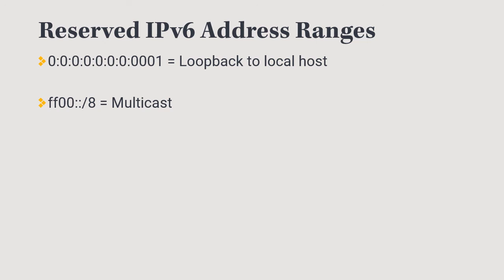And then we have a multicast address. You're going to want to remember this one as well, and it is FF00 double colon, and then all the way to the end. Basically, it's all zeros after that, and that /8 means that it's subnet masked to the first 8 binary digits. So essentially it's FF00, and then all zeros after that would be our multicast address.